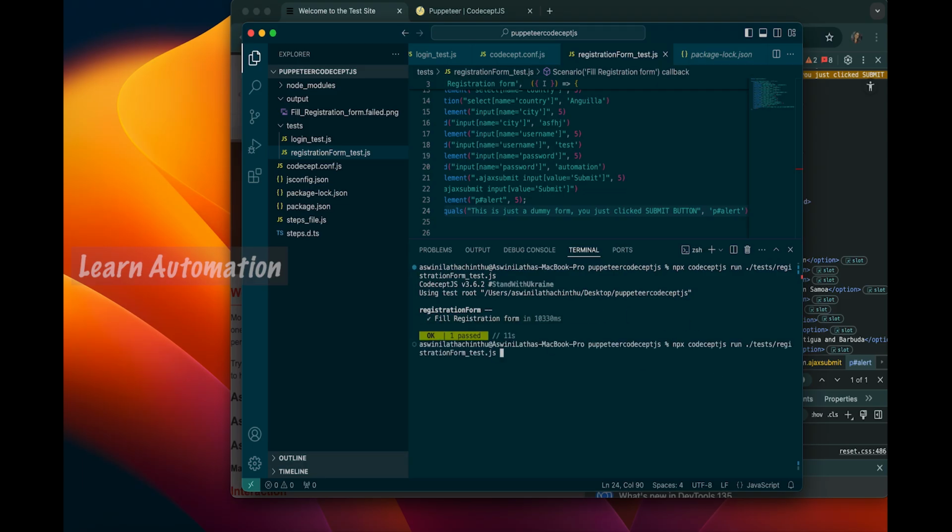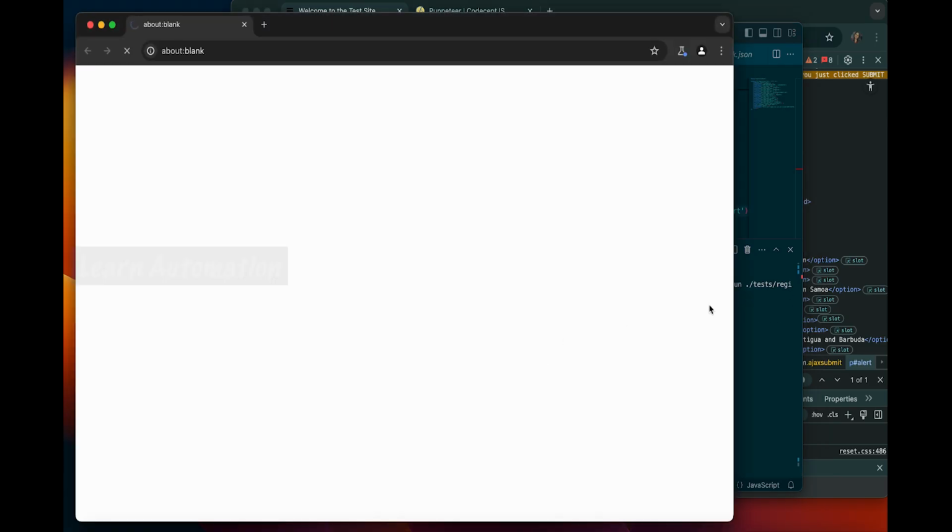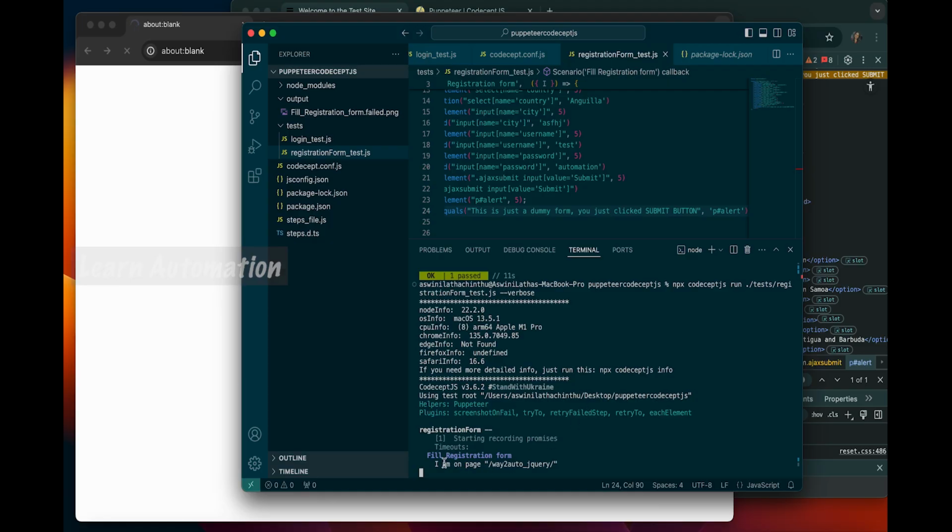So if you want to see all the steps whether it is performing properly or not in the console itself, you can use this --verbose to have the very detailed console. Okay, and let me show here. See, whatever it is doing, it is the scenario title here. So it is right now on this step.